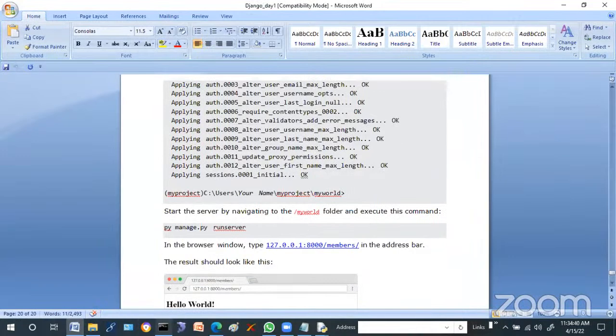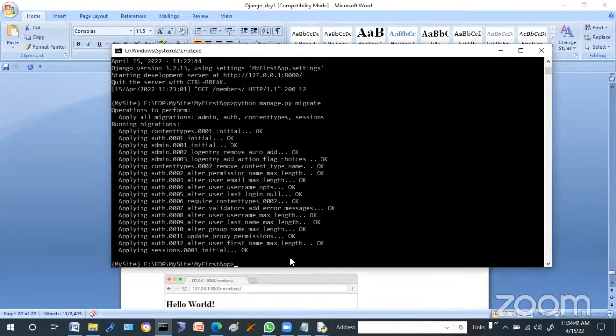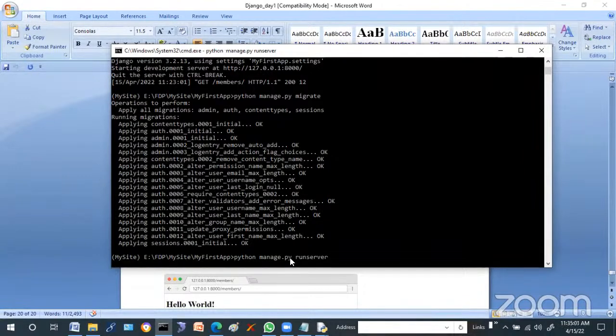Now after you have done the migration, we have to say python manage.py runserver.